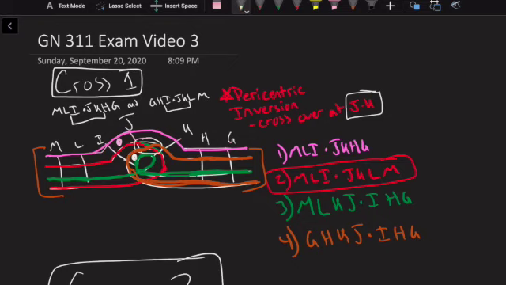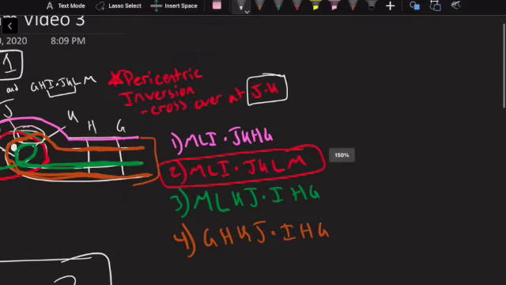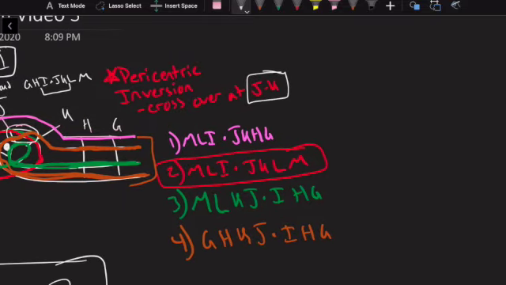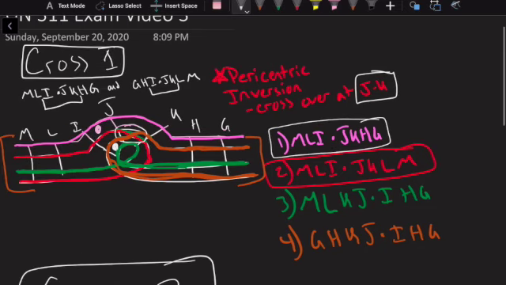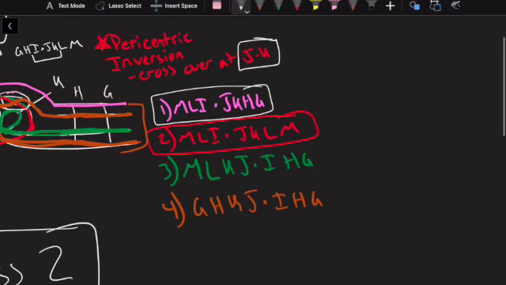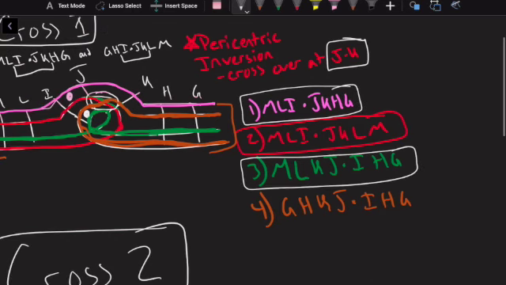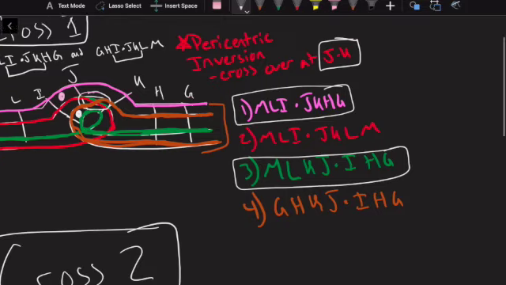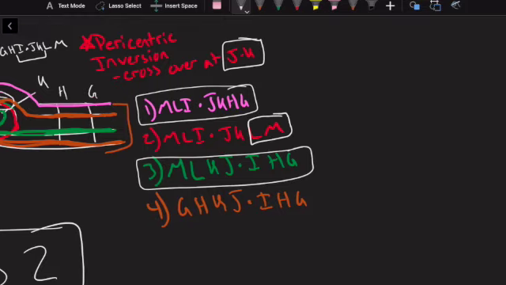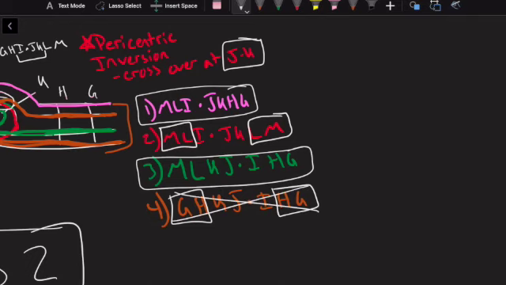Looking over here on the right side, I've written all these chromosomes out for you. This first one will be viable because that's just a match of that first parent. This third one will also be viable because that's a match of that second parent. Now, if we look at these second and fourth chromosomes, we're going to notice that we've got pairs of ML on this one and GH on this one. And that's going to make these non-viable. So we're only going to get two viable chromosomes, and two viable gametes, more specifically, from that cross.